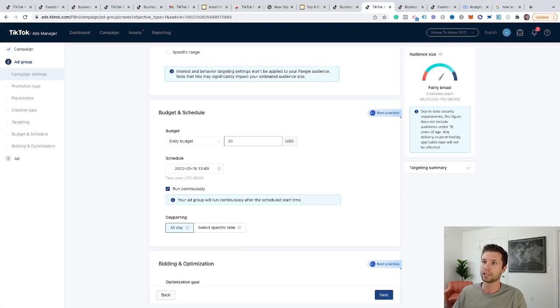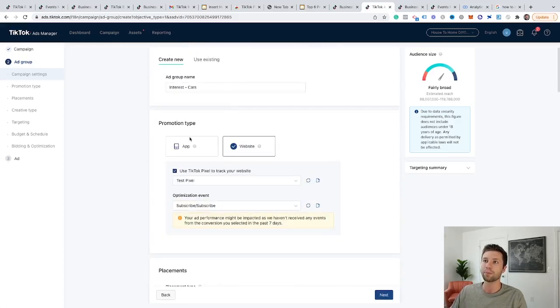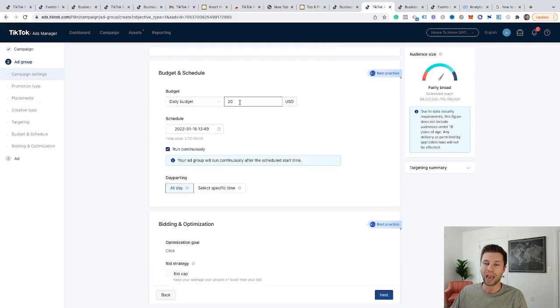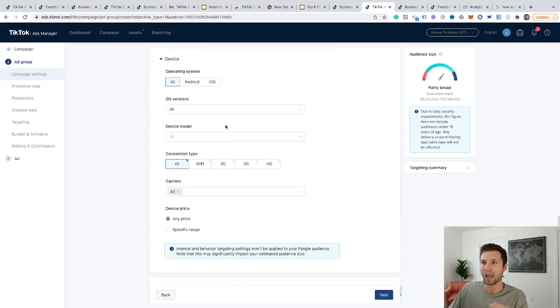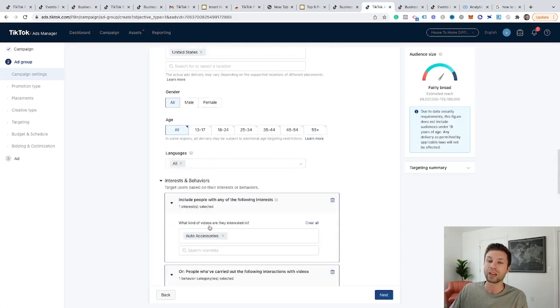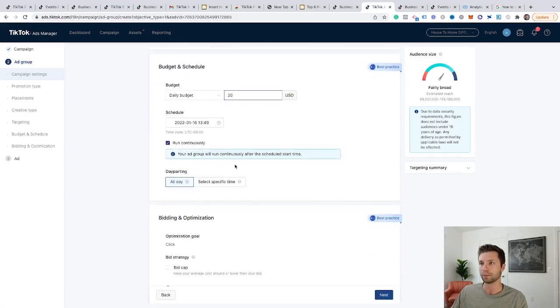for the United States or whatever it may be. Now keep in mind, this is for your ad group. So for our whole campaign, we did a $50 budget, and then this could be one ad group where we're saying we're allocating a $20 budget to this, and then maybe we create a separate ad group where we're targeting maybe people that are interested in another interest essentially. Then that one could be $30, and that would equal our $50 max spend on our campaign.